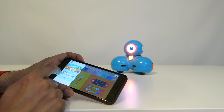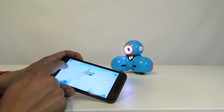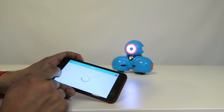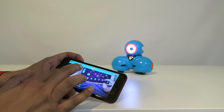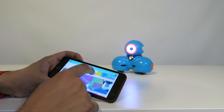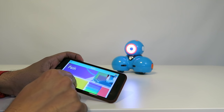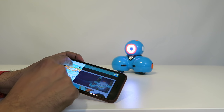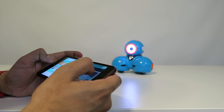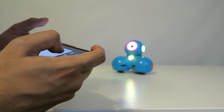Now these here, this is like a story mode that we can do. Then there's different apps that we can do. So this is like STEM, in which you want to actually go ahead and create your own animations, which is nice. So you can download all these. And yeah, this kind of gives you an idea about what this particular app is about. So let's go and try out the next one.